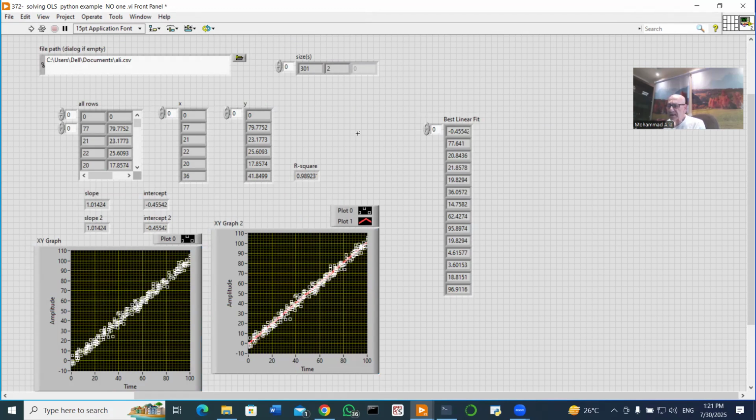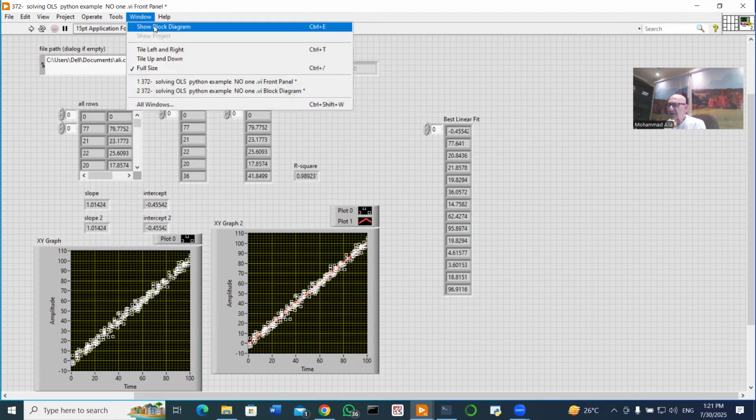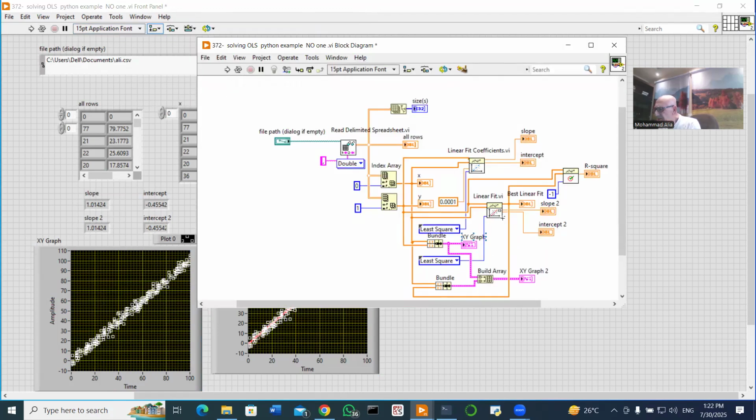So as you see now, if we go back and look at the output of the Linear Fit VI as a slope value and the intercept value, they are given as slope 2 and intercept 2 because we have found the first values by using this function. Here they are, slope 2 and intercept 2.